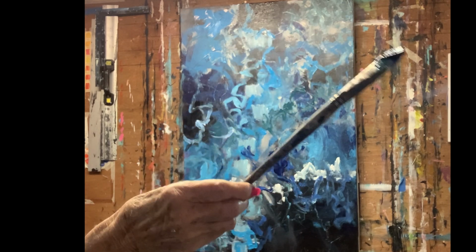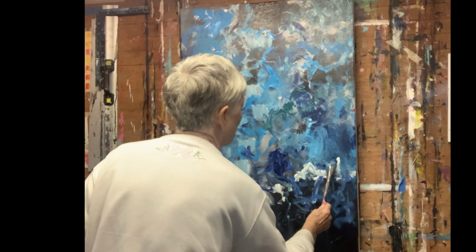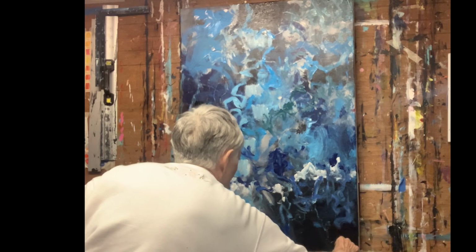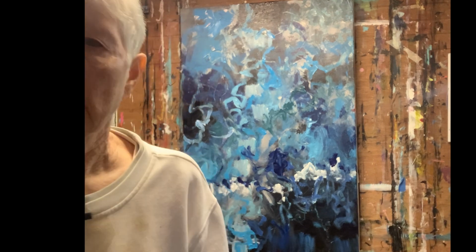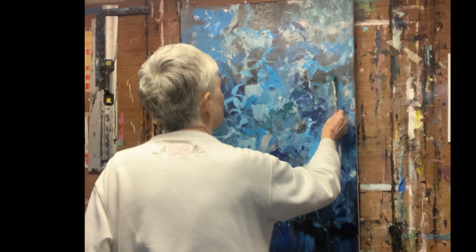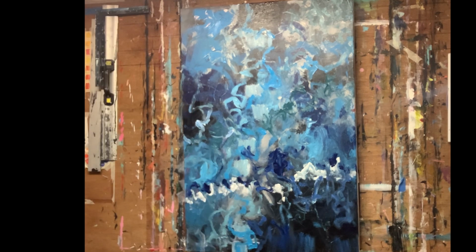I don't know if you've been noticing, but I've been holding my brush back here and I'm just loosely painting. There'll be a shape there. That I like. You know what? I'm liking this, and I'm not even really trying. I do have some shapes in, mostly organic. I do not have any warm color into it at all. I really like that master color. It's got the yellow ochre in it, and I don't have any yellow ochre so far.